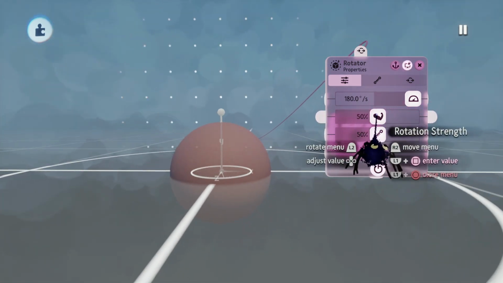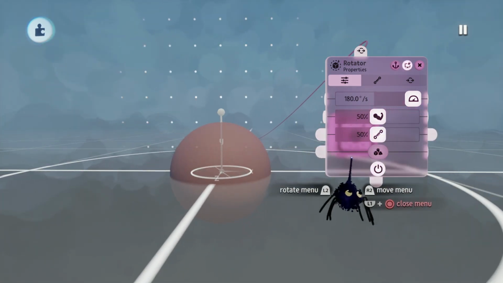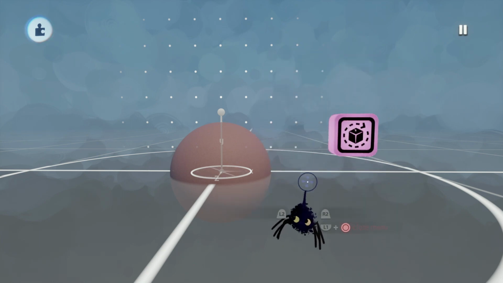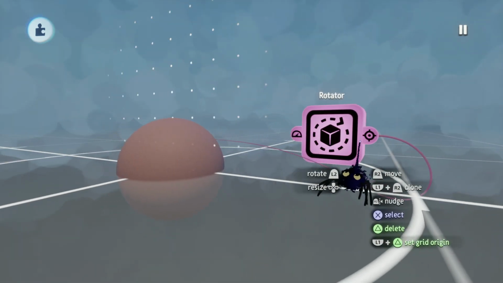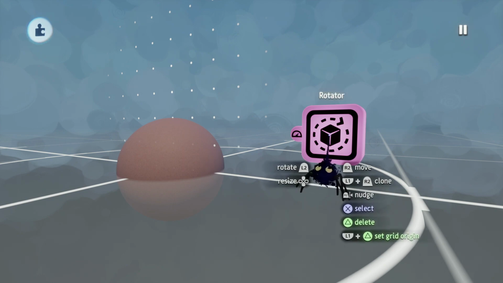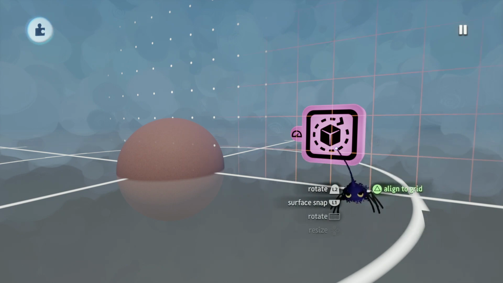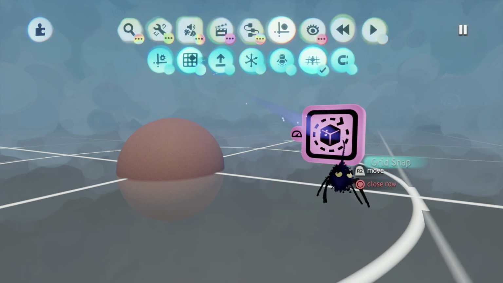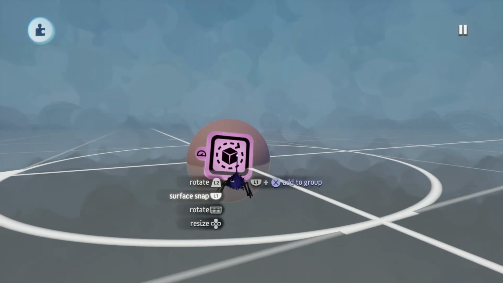This is strength. Like I said, I don't really mess with those things too often. But anyway, that's how you hook it up. Now, an alternative way to hook it up, I'm going to delete the wire real quick here, is you can also grab the thing. Let me turn off the guides. And you can stamp it to the surface.